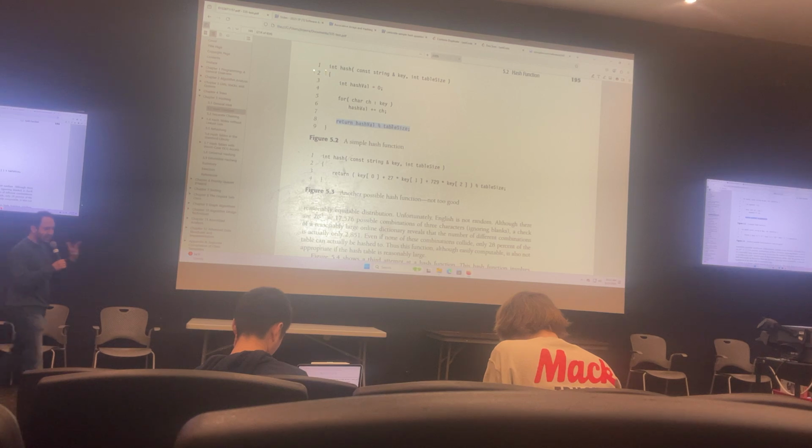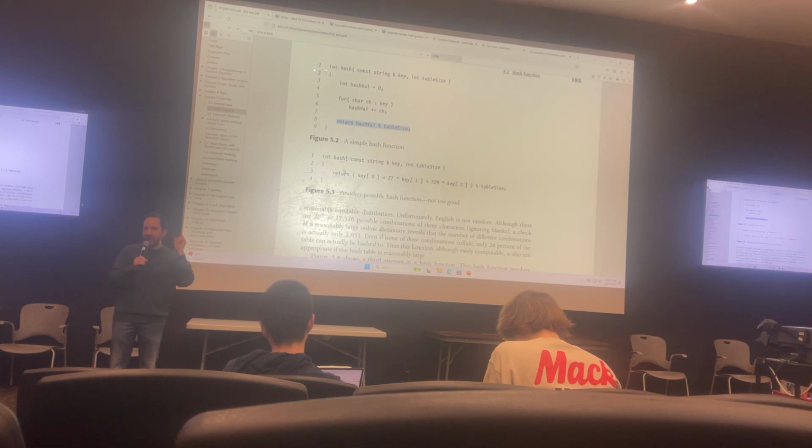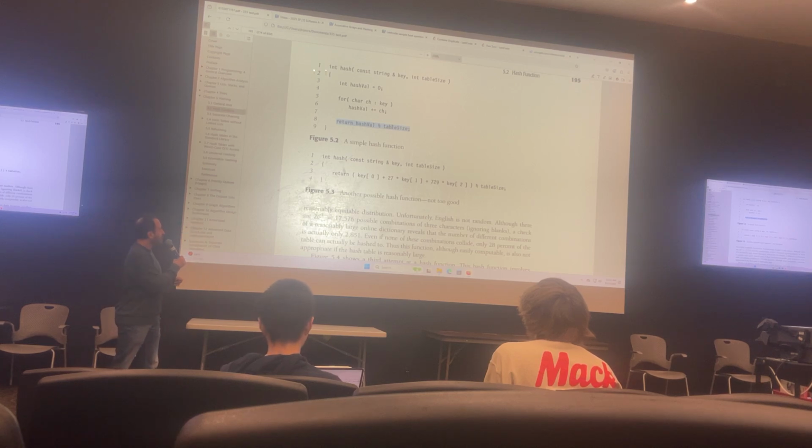What we ideally want is a hash function that will separate even very similar inputs, so that a small change in the input can possibly result in it hashing to a completely different value. In this case, if you change just one letter, the hash value isn't going to change that much.